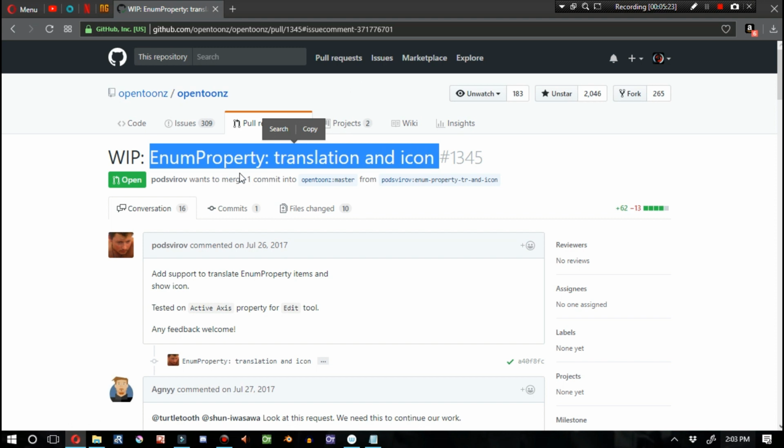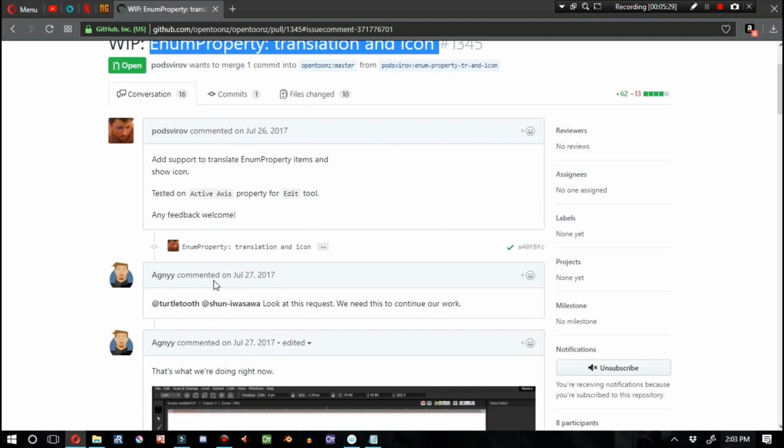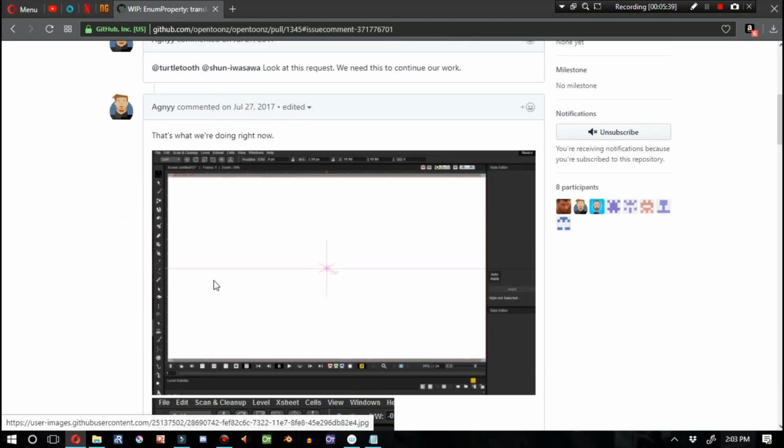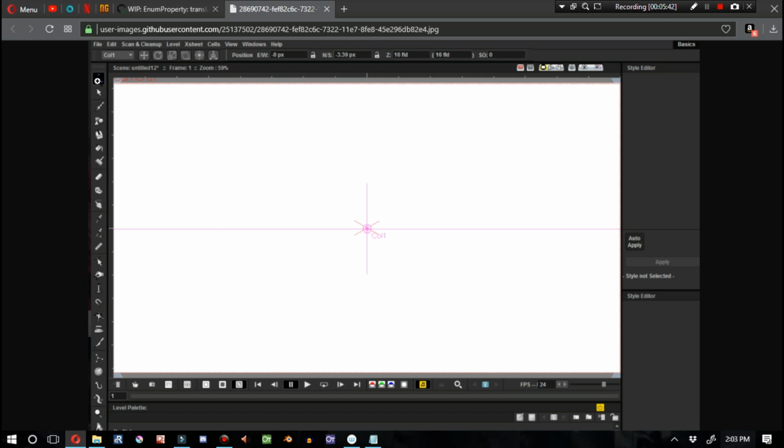So if we scroll down just a little bit, we can see the animate tool is selected, and we have buttons here instead of just a drop-down menu. So that's interesting to see. Now, of course, I don't see the same sort of center that you would see in TOONZ Harley Quinn right here, but there are efforts being put into place in order to make the animate tool a much more pleasant experience to use. So I love this.